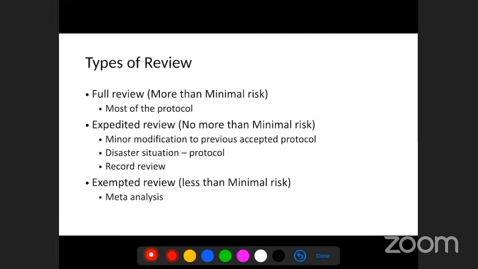And ethics committees do different types of review. Full review is the traditional review. The whole ethics committee members sit together, discuss the protocol, and make the decision. Expedited review is for already accepted protocols that are modified very slightly, with no change in the objective and only some minor modification in the methodology. Then you need not go to a full ethics committee meeting. A subcommittee can look into the protocol and approve. Or it may be in a disaster situation, or research involving record review without identifying details. Exempt review is basically decided by the member secretary, and a classical example is ethics committee approval for a meta-analysis, where there is no direct patient information.